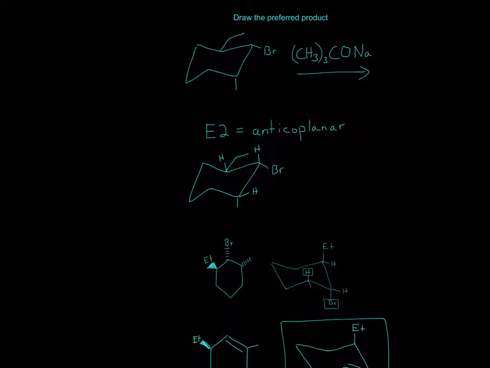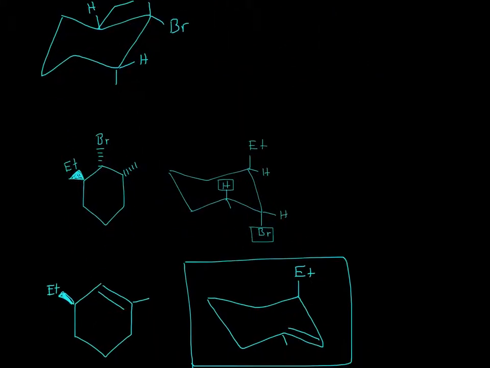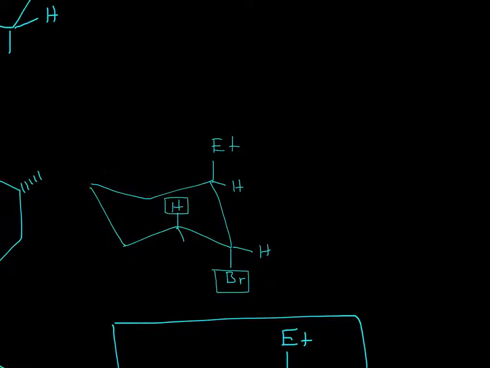Because, in this case, this one's completely vertical, and this one's completely down, right? So, that means it's anti-coplanar because it's completely opposite each other. This one's completely down. This one's completely up. So, it's completely opposite.